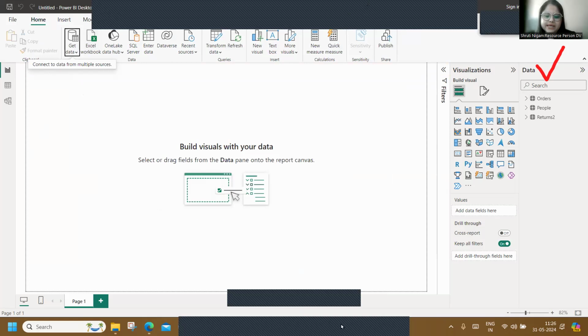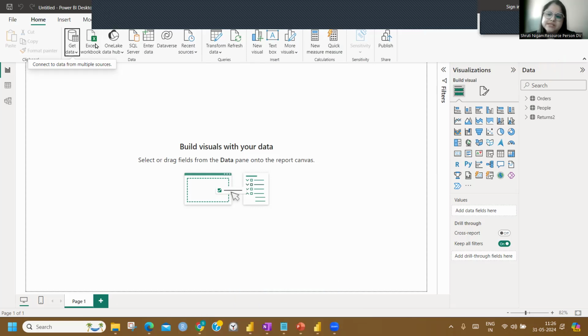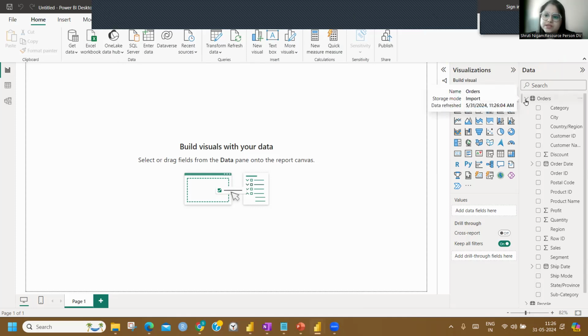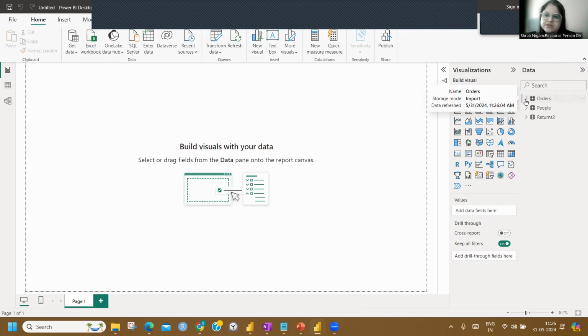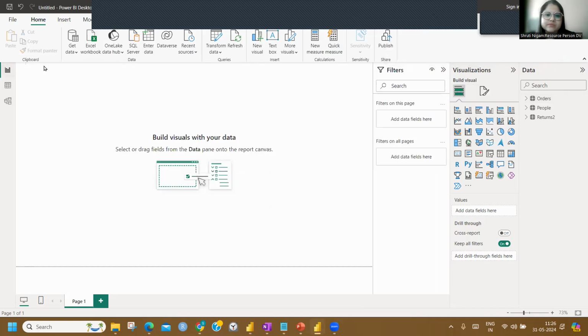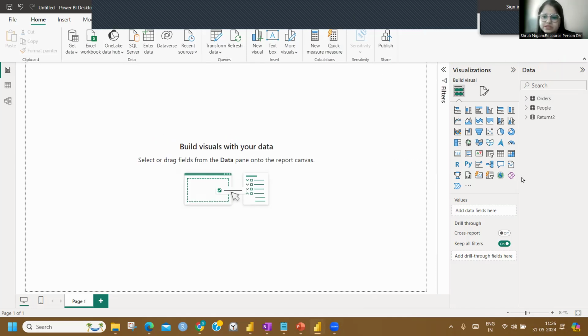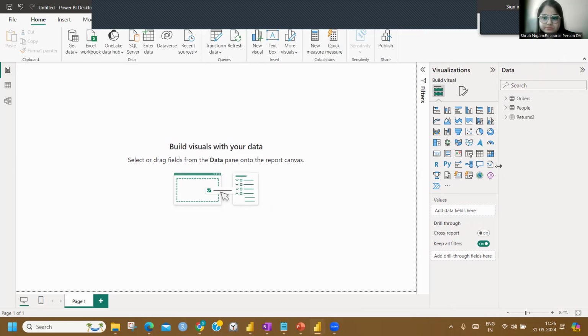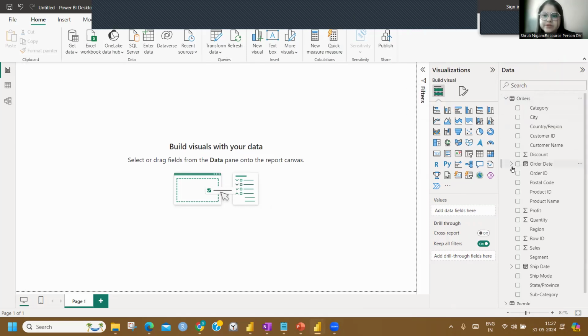Now in Power BI, everything works on collapsing and expanding. What is meant by collapsing and expanding here? See here, it will collapse. Next here, expand, collapse, expand, collapse. Even the panes here, which are not giving much space to work on the report, you can collapse them from these double arrows and expand them. So if you're working with them, keep them open, otherwise close them. Since there is too little space to work in this interface, everything in Power BI will depend on expansion and collapse of a particular object.